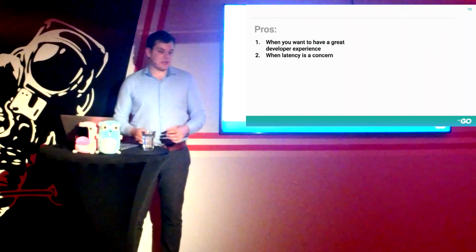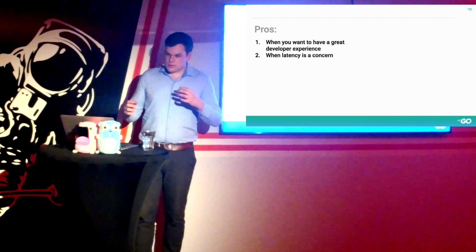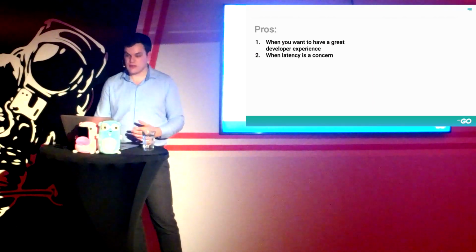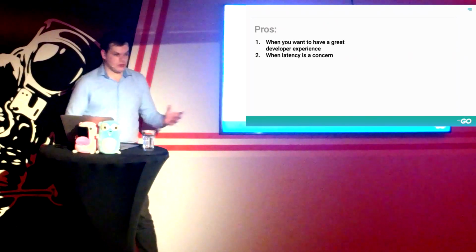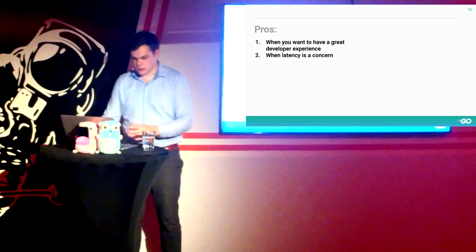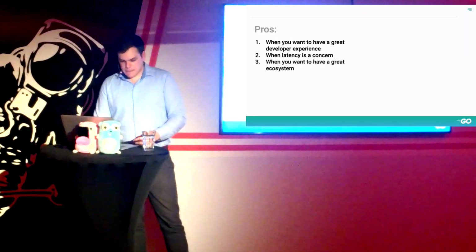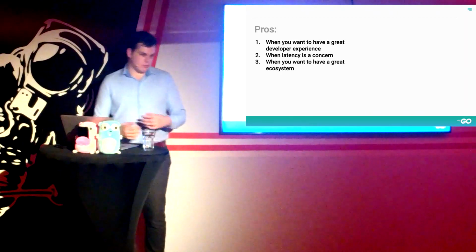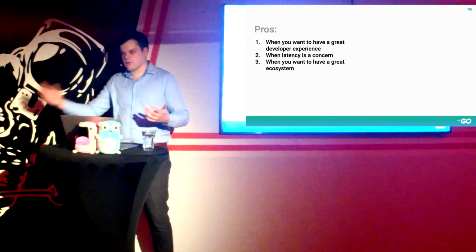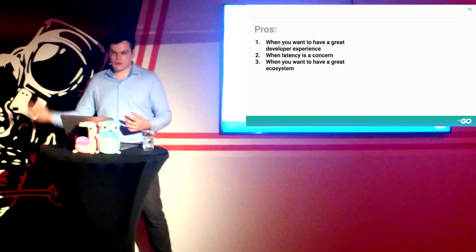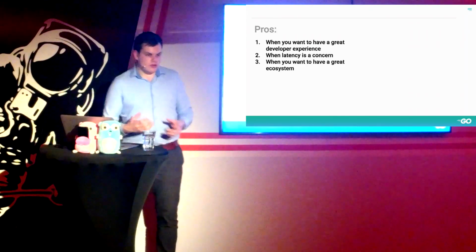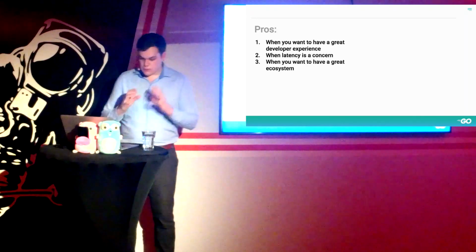When latency is actually a real concern, you're really able to write fast code relatively easily. The code that I showed here will be production ready and will be able to handle tons of requests or tons of user load. And when you want to have a good ecosystem, some languages, for example, take JavaScript with its never-ending frameworks that are constantly rotating. Go's ecosystem is relatively stable, and the Go community around it is really experienced and focused on this.